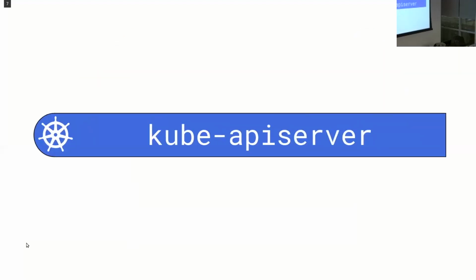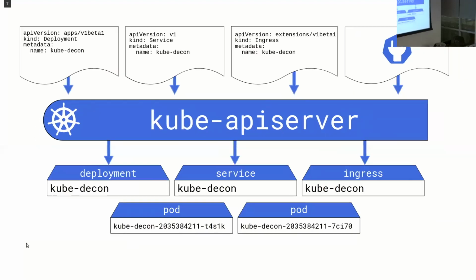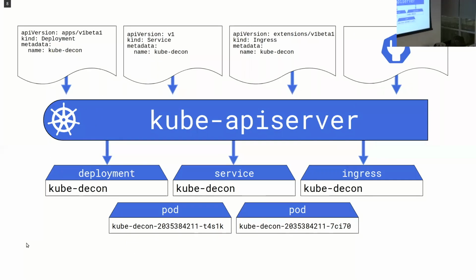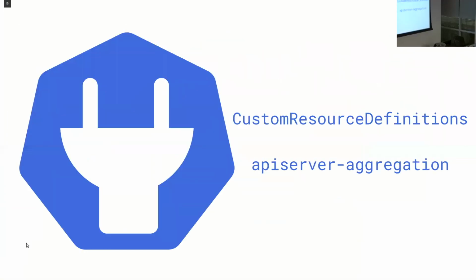Starting at the top. So the API server in Kubernetes is the thing that we send our YAML to, right? When we send all our YAML files, we ran our kube control commands. We didn't talk to this nebulous blob of Kubernetes. We talked to this component. That makes a lot of sense. We're doing API calls. We're talking to the API server component. This is not a surprise. Notice we've got our first plug here. These are kind of the two big plugins for the API server.